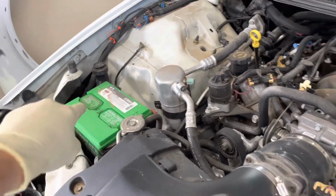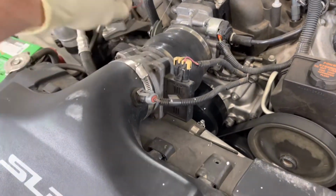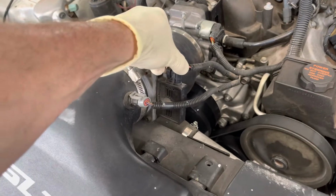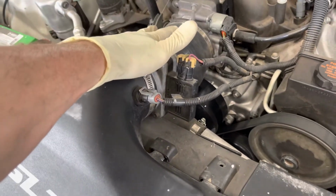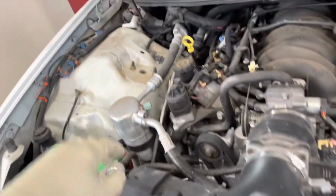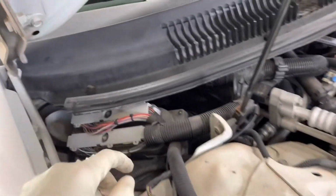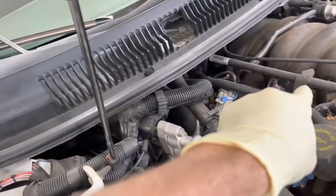Up top, I'm gonna start with undoing the battery cable. We're gonna take the airbox off, undo the harnesses here to the temp sensor, mass airflow sensor, take the intake off. And then I'm going to work my way over to the PCM, and I'm gonna start taking that apart and getting it out of the way because the harness has to come with the engine.